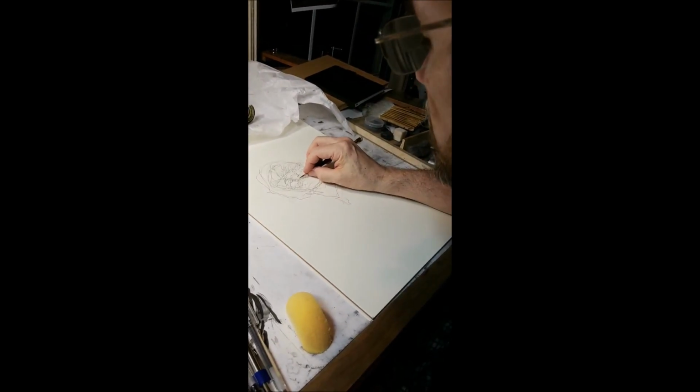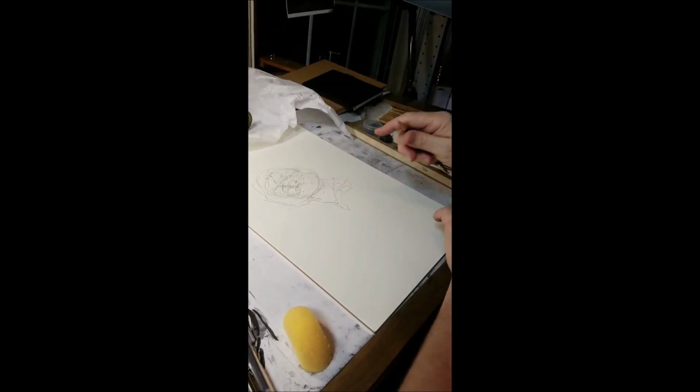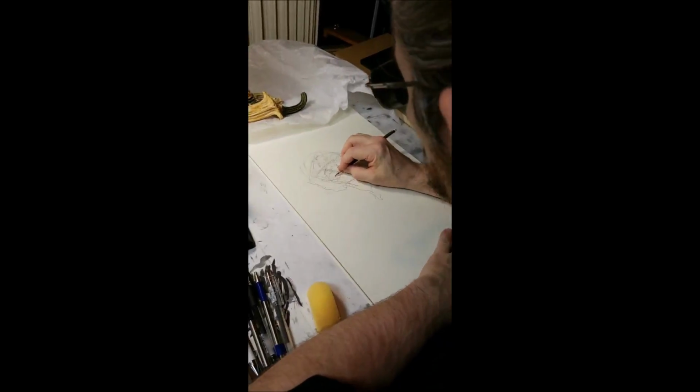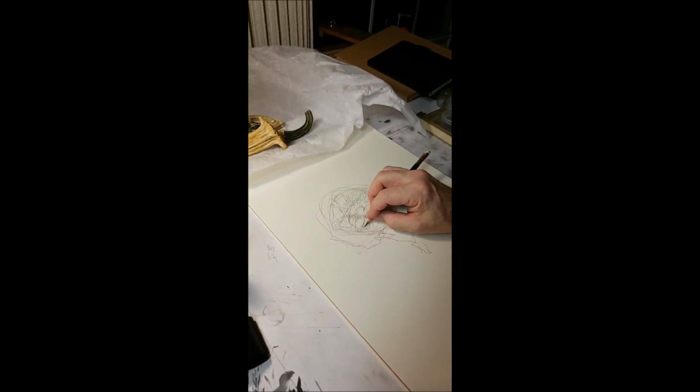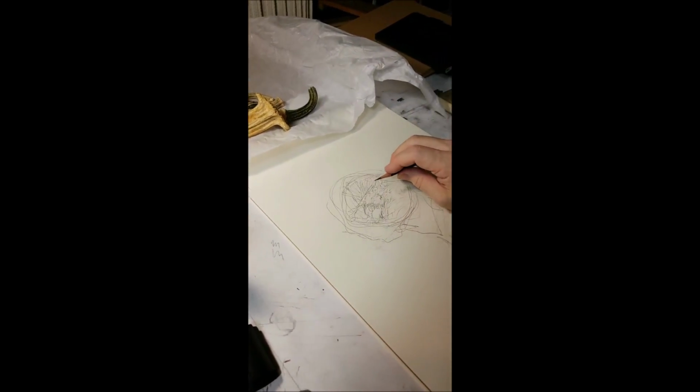I'm working on my EDO tonight. Everyday Original. It goes up on the 23rd, which is not what this is really, but I've been doing the imperfections for EDO, and I think I'll probably do another one of those. I'm still exploring that kind of theme, you know.